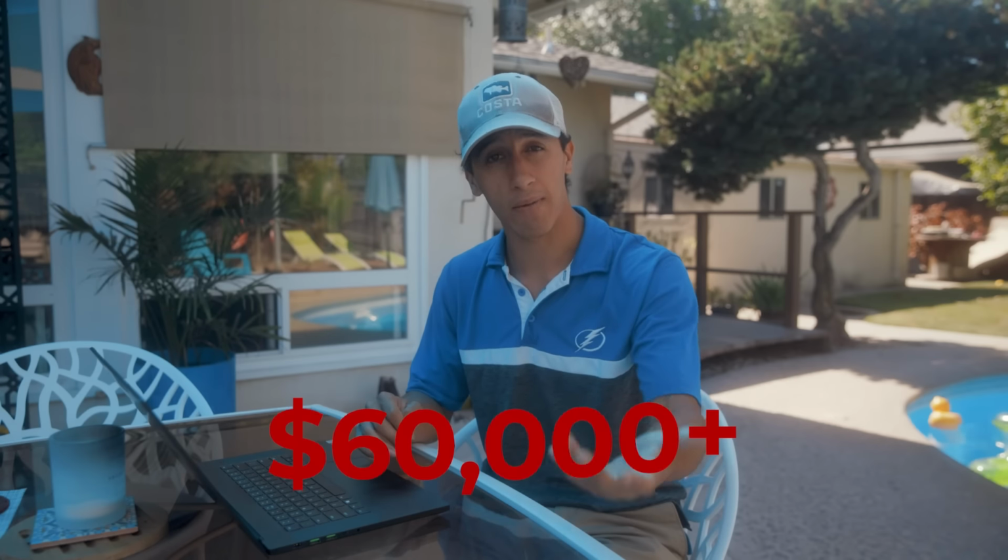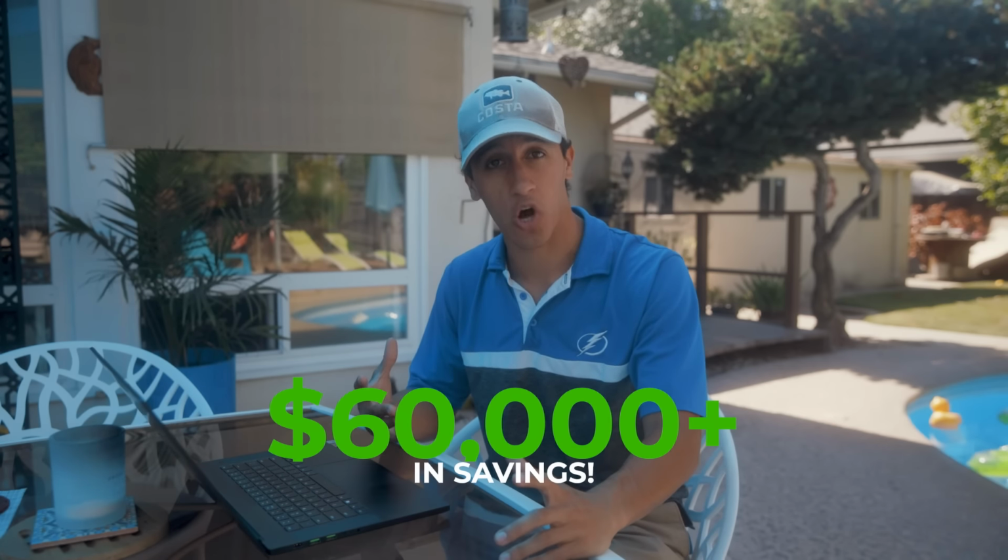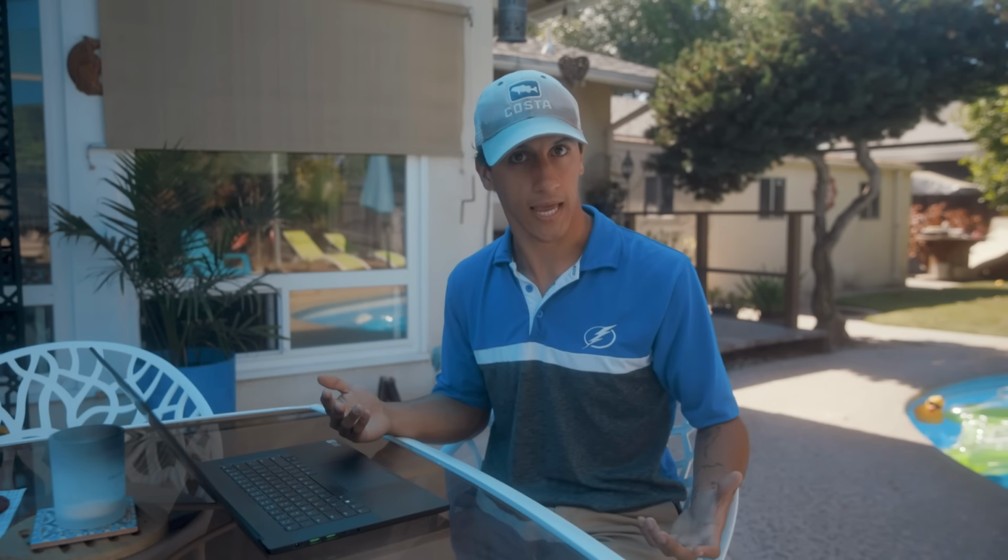And one of the case studies that we actually have, we were able to save over $60,000 for one of our clients that we're working with. The contractor essentially lied about dirt volume that was on the site, and we were within 0.01% of accuracy of what the actual volume of dirt was. So we came back and told the contractor, no, you guys actually have a little bit more than what you guys need. And he asked how we did that, and we said, well, we scanned it.